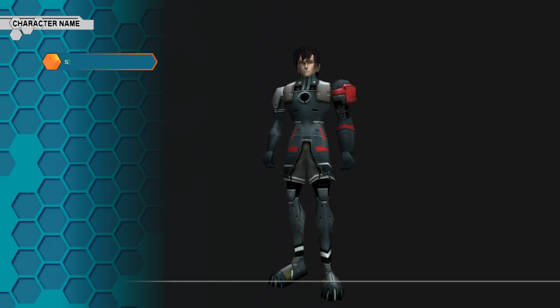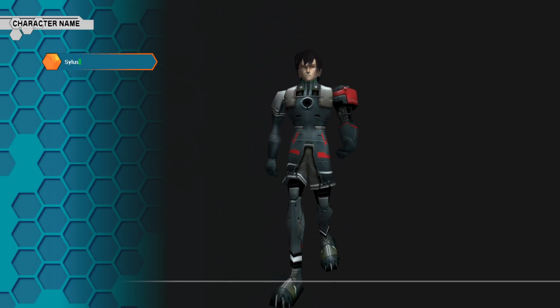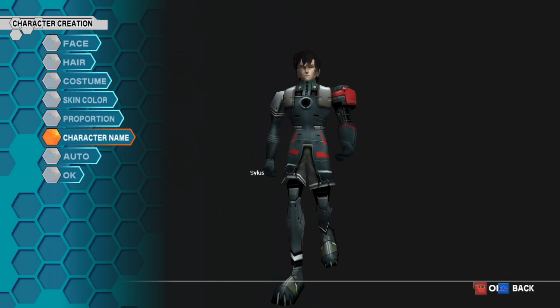This guy's name is going to be Silas. Silas is the guy that comes to you with the light of his blade. He is the guy that's going to kill you and everyone around you. So that is what we're going to do. His name is Silas.